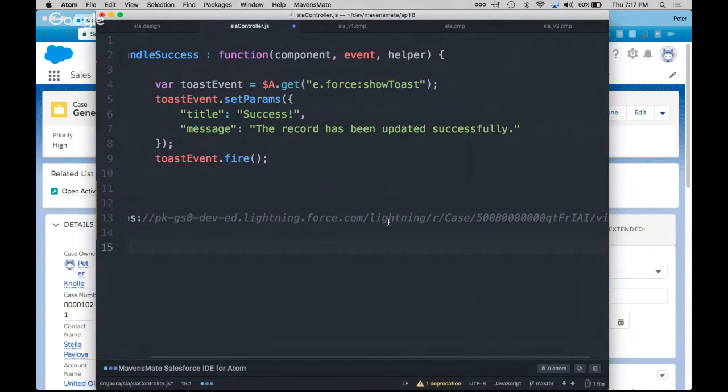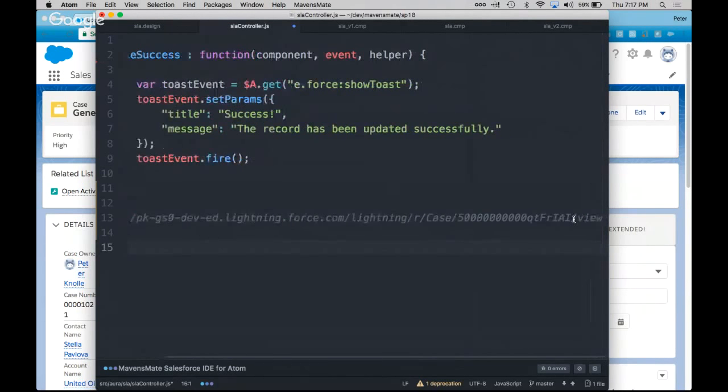This is my instance, and then it does this r, case, and then the record number. Like the object tab, there's an o here, and I have the record number, and then it has the view down here. It used to have a hash, but now it doesn't do that at all.